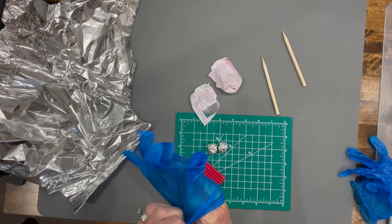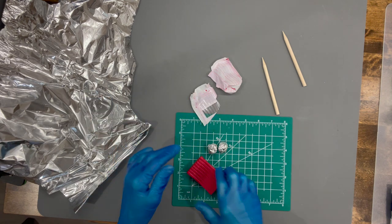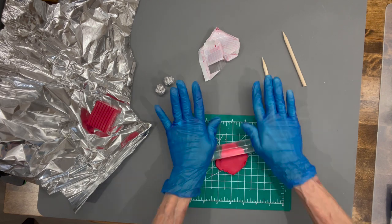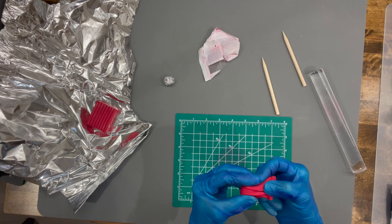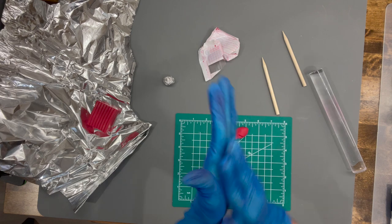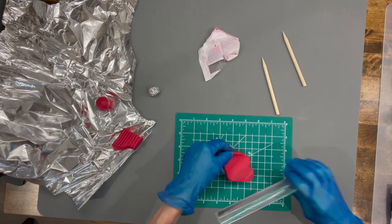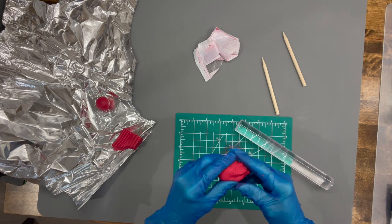Put your gloves on because when you're working with red oven-baked clay it does get on your hands and stain your skin. Take the clay, flatten it out with a little roller, then wrap it around the foil. Do it this way instead of rolling a solid one-inch ball because it saves clay and bakes up a lot quicker. Make sure you get it completely sealed in, then roll it up until it's a round ball again — about one inch. Do the same for the other one. The weights inside give a little bit of weight to his feet to make him set up better.